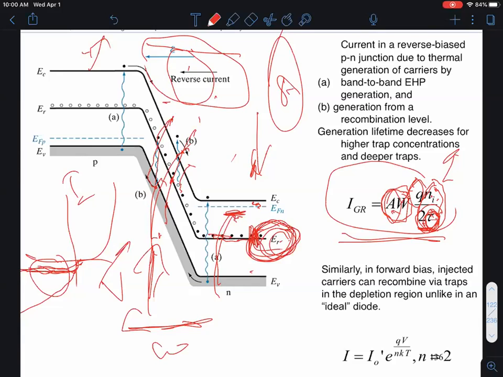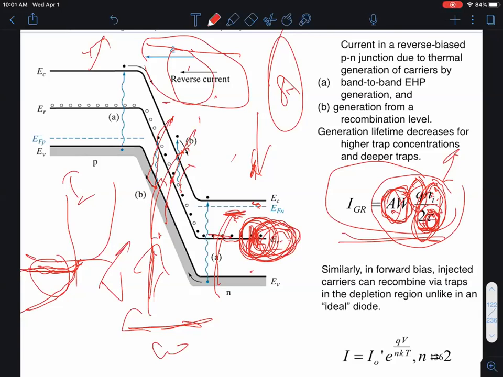You with me? So lower the lifetime, tau, by having a lot of defects per unit volume and defects closer to the band mid-gap will cause more and more electron hole pairs created per unit volume, Ni over 2 tau. To get the total carriers, you multiply by the volume, and then to get the current, you multiply by the charge of the electron, okay? Now that current increases with reverse bias, because as the reverse bias goes up, which parameter over here do you think would change?